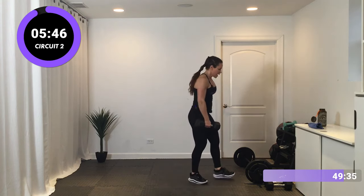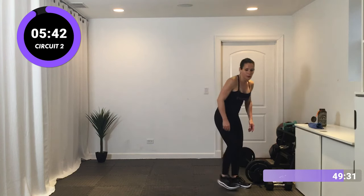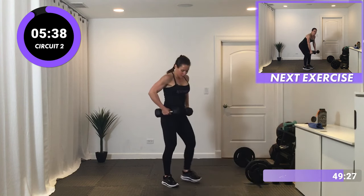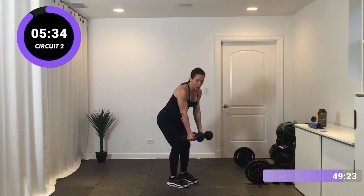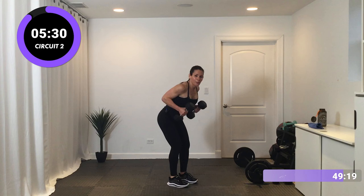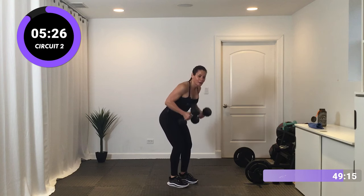Okay, I'm gonna go a little lighter. We have a bent over row to a tricep kickback. Two weights, hinging at the hips, slight bend in the knees, palms face each other. You're gonna bring your elbows up and then kick those forearms back.